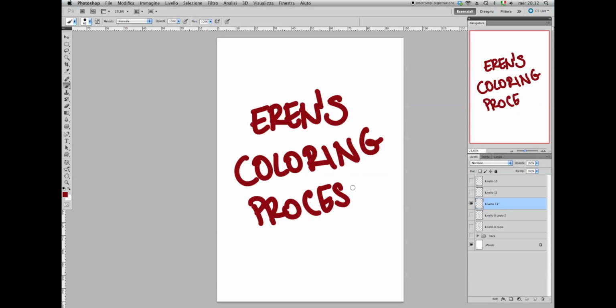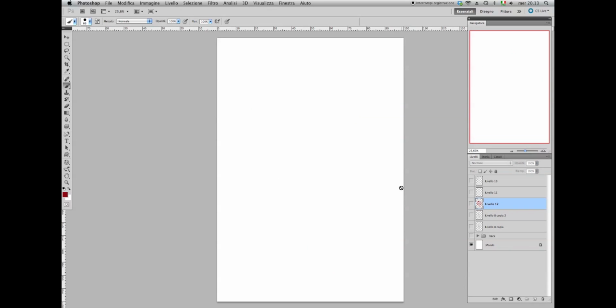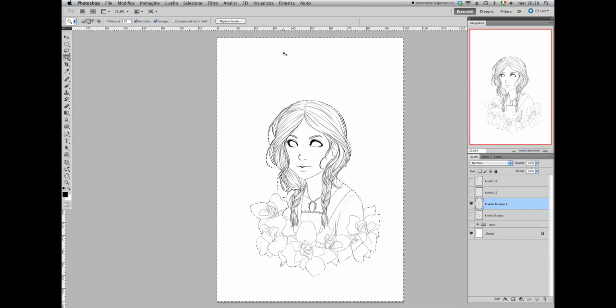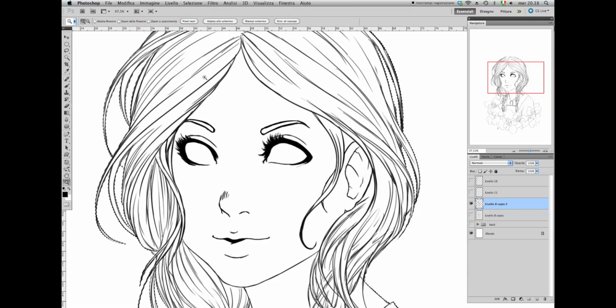I will show you here how I worked on a commission that I've been asked, and of course the video is faster than reality, but in some places I'll slow it a bit to show you some of the details. So let's start. We take the clean liner, select it, and make sure that we only select the parts that are actually the ones we will be coloring later, so no extra pixels.